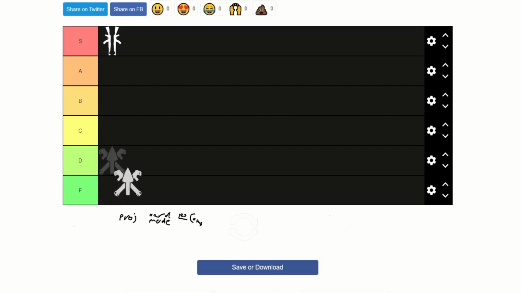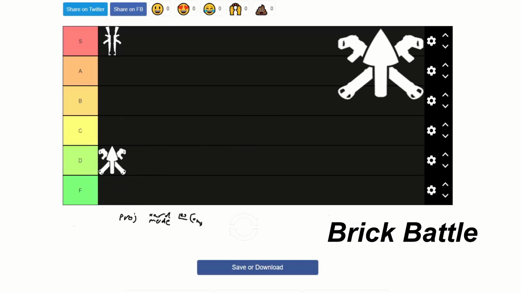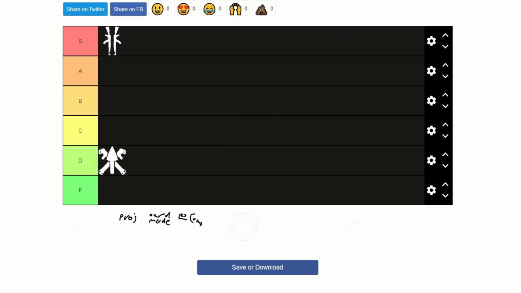Next game mode here, this is Brick Battle. Not a huge fan of Brick Battle. There's like 3 or 4 different weapons in Brick Battle. It's the bomb, the RPG, the Super Ball, and then the slingshot. And everyone flies around, and it's just annoying having to use those same 4 weapons because the slingshot, really, it's not that good, but yeah, it's just an annoying game mode that uses a lot of projectiles.